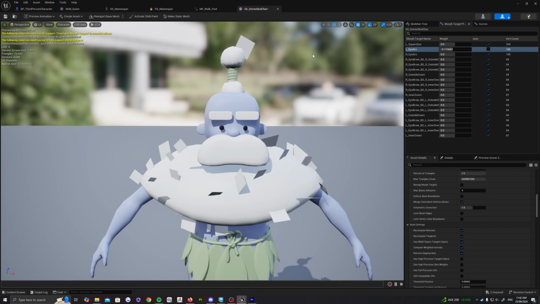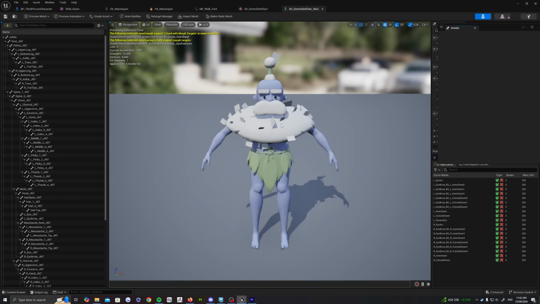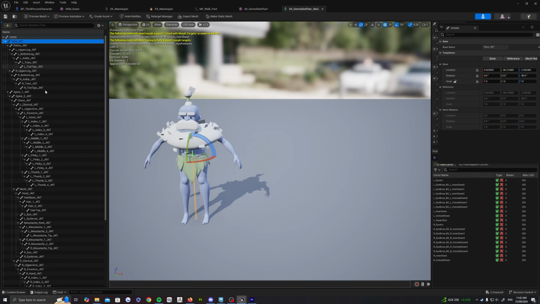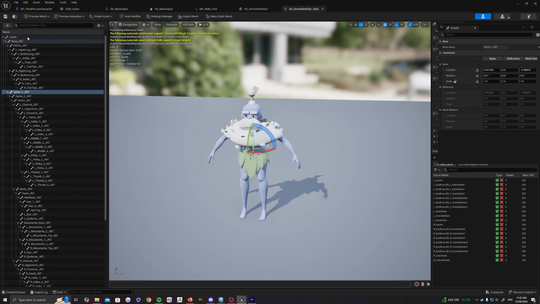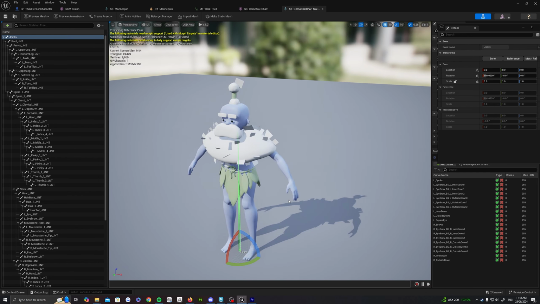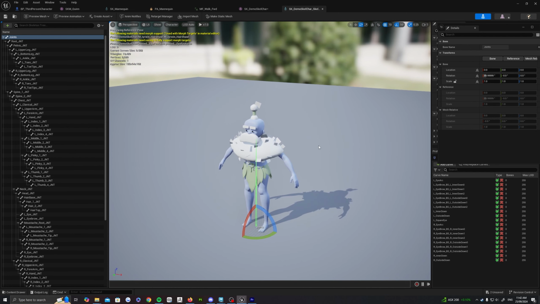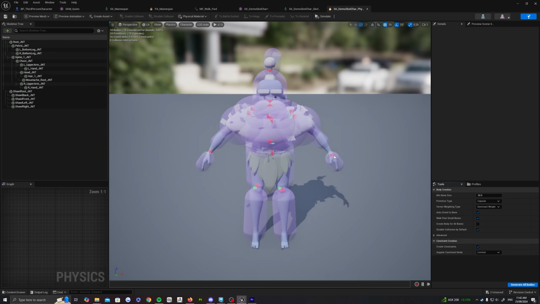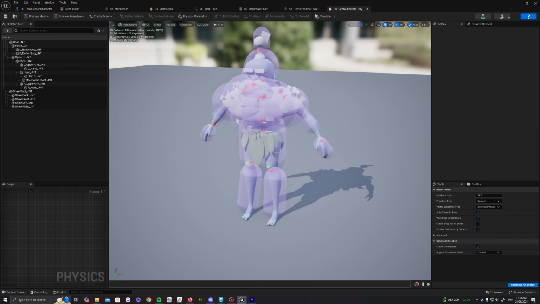So now that we've got that, we can just have a quick look. We've got our skeleton itself, which has all our joint hierarchy here, which is nice. It will have done a rotation to this initial point to make sure that it is facing the correct direction. It is facing down that Y-axis, which is kind of fine, right? Like I said, as long as you're consistent with your imports, that is all good. And then finally, you have your physics asset, which has some default hitboxes on here. Not important to go through this for this video, but it's good to know that it's here and it works how we want it to.